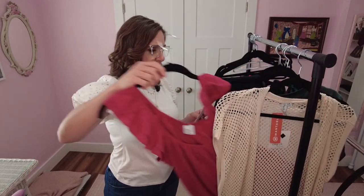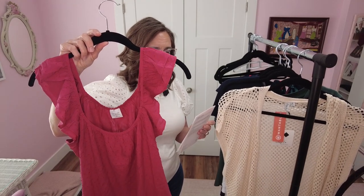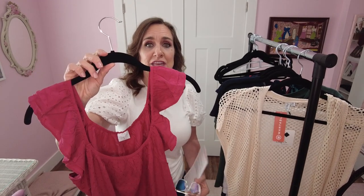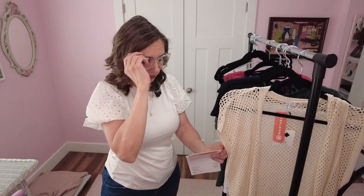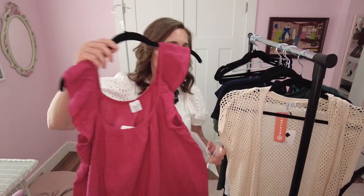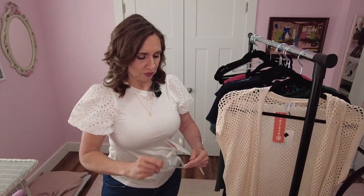First up is the short ruffle sleeve Swiss dot top in Marsala. This is a size medium. It is on sale for $36.75. It's normally $49. So with the Keep 5 discount, that would bring it down even lower. I like that one. I'm going to get a look at the footage and see what I thought about it on me. Also concerned about it wrinkling. This, by the way, is 100% rayon. I checked the fabric content. So that's kind of a wrinkly fabric. Not sure how I feel about that.